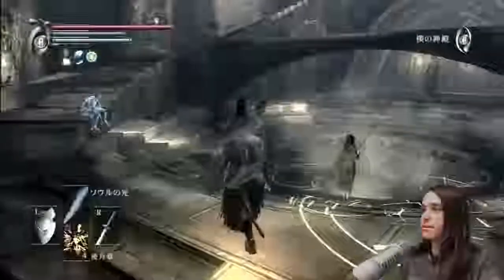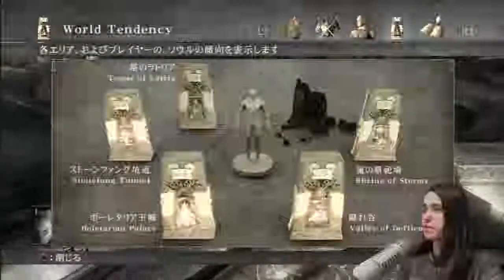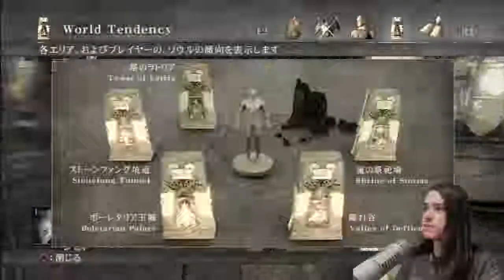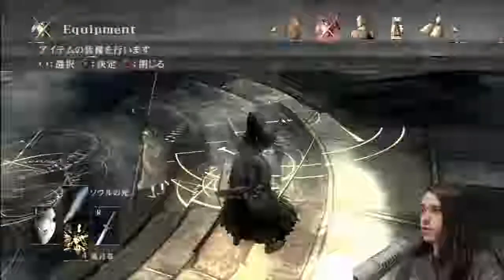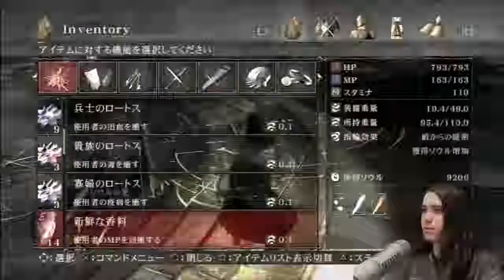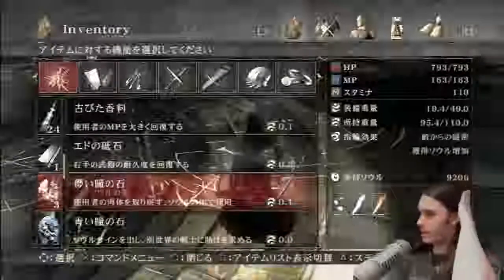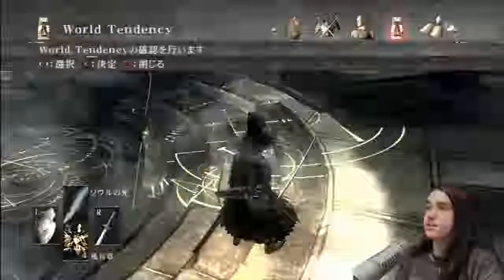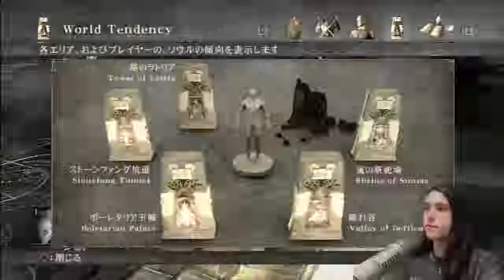But yeah, how we're going to go about doing that is I think we'll take the Tower of Latria down to 1 step off Pure Black. The reason is that it is going to be best for my Stones of Ephemeral Eyes. I don't have that many of them. I only have 3 stones at the moment. So if I take, say, Stonefang Tunnel down, you can see that it's going to require a lot more Stones of Ephemeral Eyes.